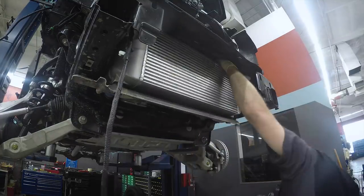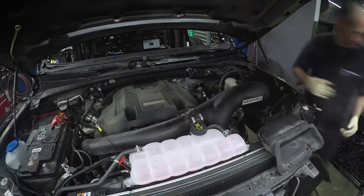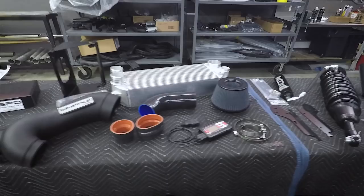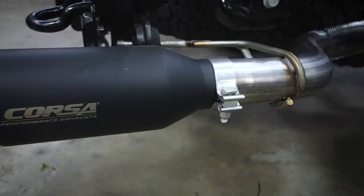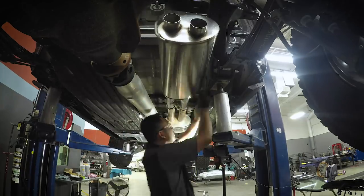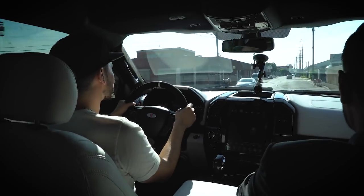So we made sure to upgrade the intercooler. We have a tune in it as well. We have the SPD turbo adapters installed on there, along with the Corsa exhaust. So that coupled with the intercooler, the intake, SPD turbo adapters, and the exhaust gives you an all-around noticeable power gain everywhere from down low all the way up to highway speeds where the truck really comes to life. So when you add up all the additions, you're looking at right around 540 horsepower and about 650 pound-feet of torque.